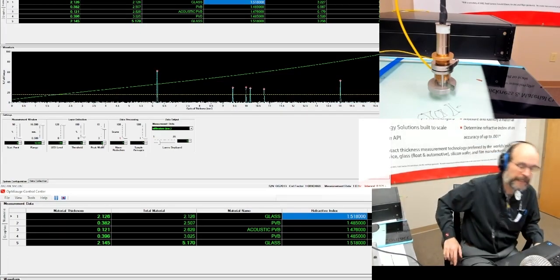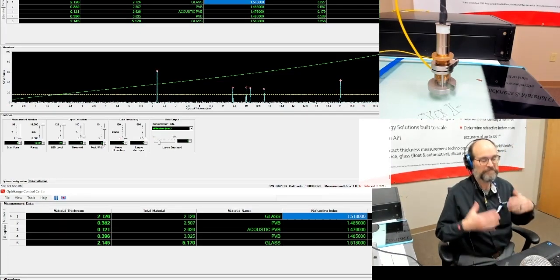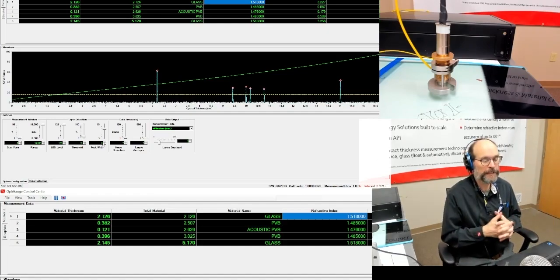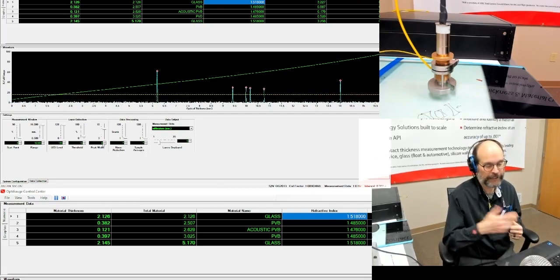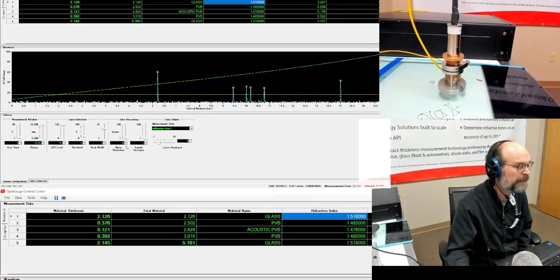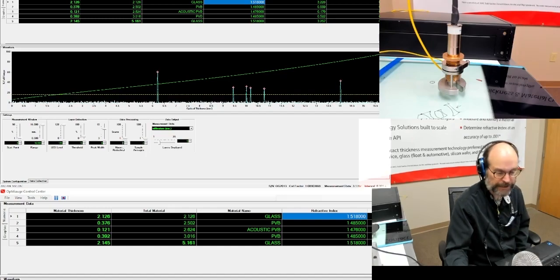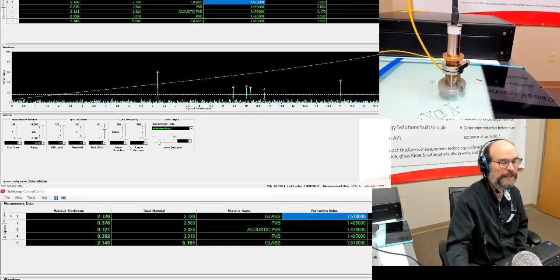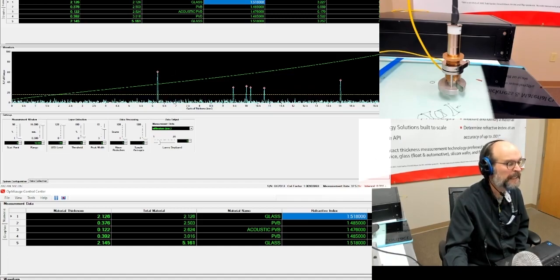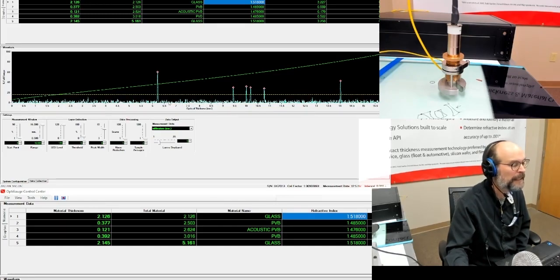Peak width is interesting. Since you have well-behaved materials, you will probably never change the peak width. 8 is probably fine for everything. So in data processing, you get a noise reduction step. For example, I'm going to turn mine down to no noise reduction, and see how the blue noise came up much higher. And then if I turn it up, I can cause the noise to go down.